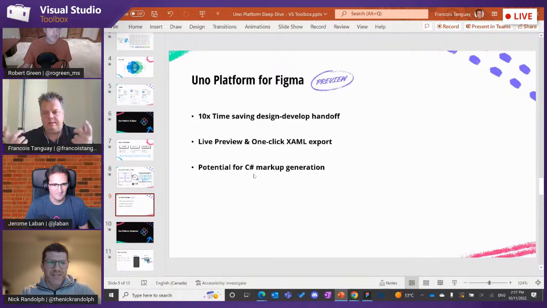We're building the building blocks of having a C# markup set of extensions first in Uno, so WinUI plus Uno targets. Once we have that, and it should ship really soon, we have a separate track where we're already working on making sure that our Figma plugin would not only allow you to generate XAML, but also generate C# first. So the short answer is yes, we're actively working on this. I was talking to the team this morning again about it.